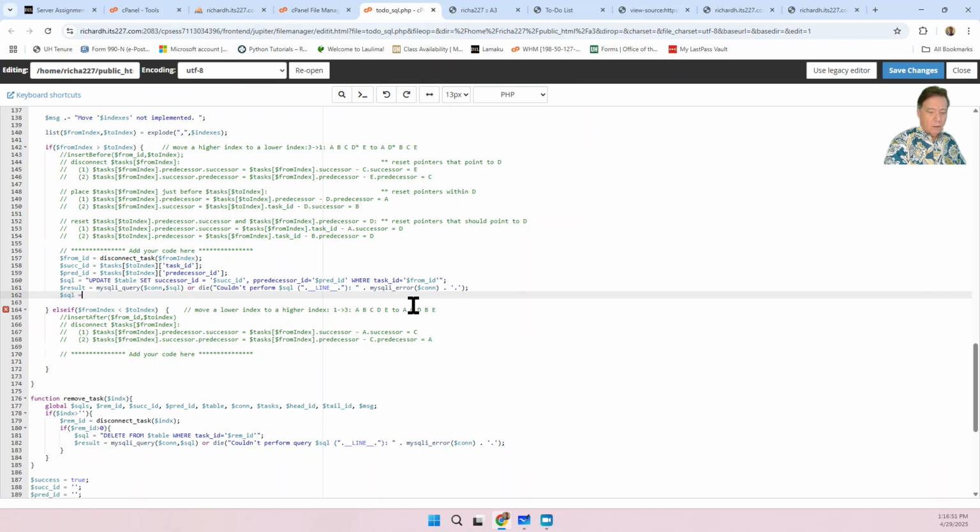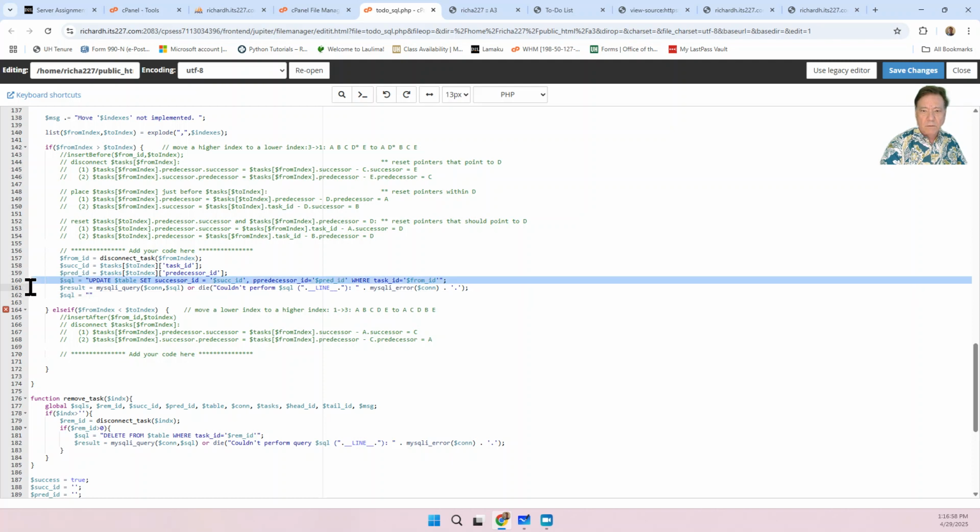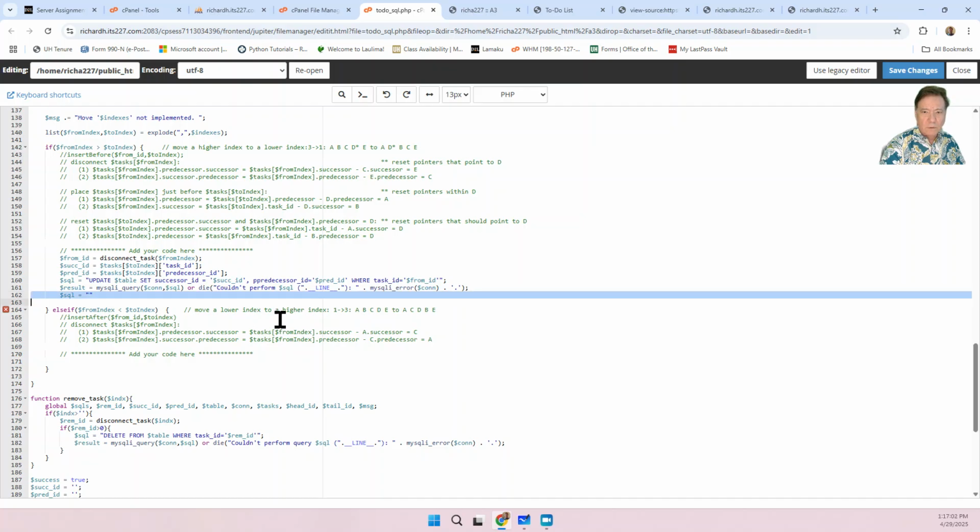I say that the SQL equals update. I'm going to copy this thing here first and fix it, because I don't have to type so much.